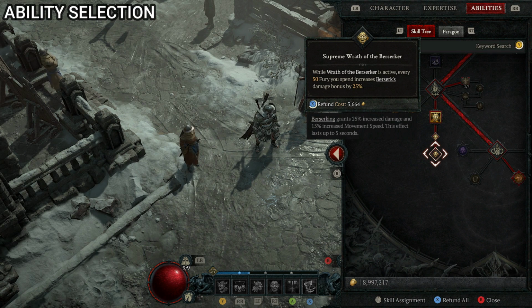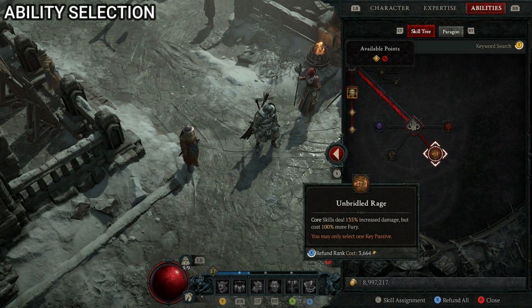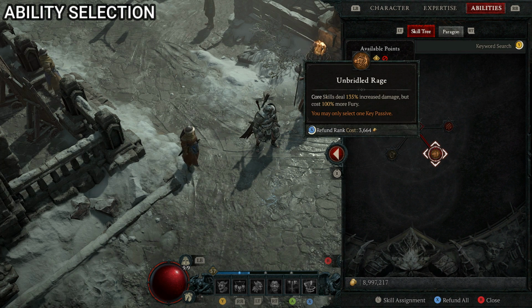And then for our last skill point that we have, we're going to want to go with Unbridled Rage. And that one says core skills deal 135% increased damage, but cost 100% more fury. So like I said, a lot of people ignore Unbridled Rage because they don't like seeing that things cost 100% more fury. But if you do it right, the more fury you use, the more damage you deal. And so you can take out huge bosses or giant groups of enemies really quickly with this build.